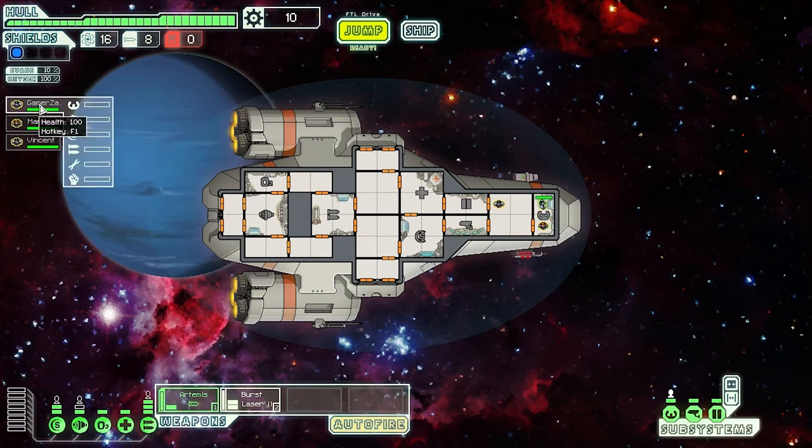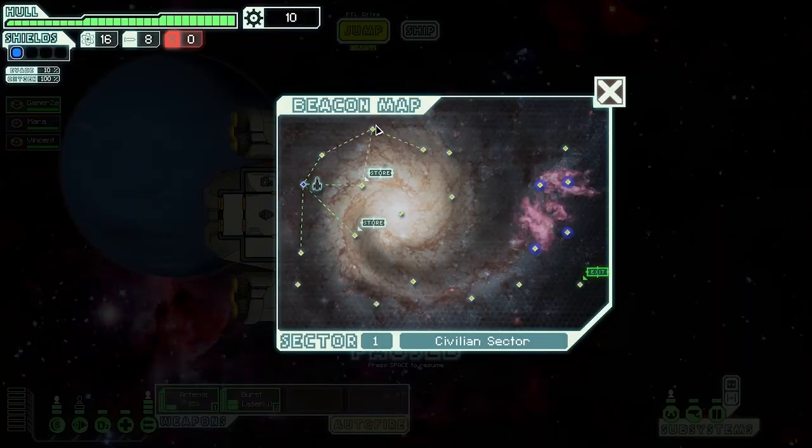Looks like F1, F2, F3 are hotkeys for our people here. Okay, so we'll put Mara in the shields room and Vincent in the weapons room. There we go. I'll be captain of the ship, and let's go ahead onto our first jump.